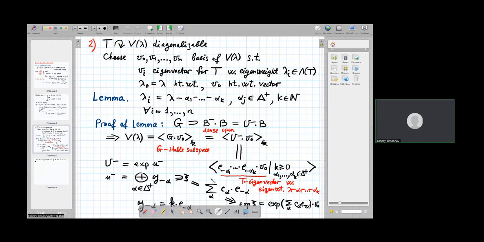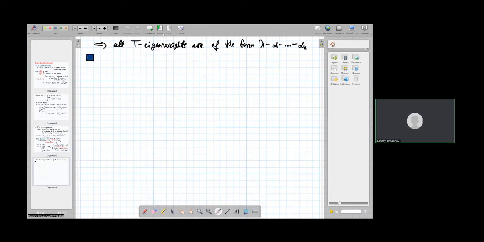Okay, so let me finish the second part of the proof and the first half of my lecture by the following. We have proved the lemma, and now let us choose a vector gamma in the dual lattice. So we have the character lattice, big Lambda, and we may take the dual lattice, Lambda star, and choose a vector gamma in this dual lattice such that the pairing of gamma with all positive roots is positive. Let me briefly explain why we can do this.